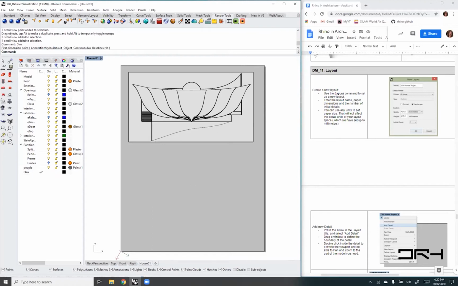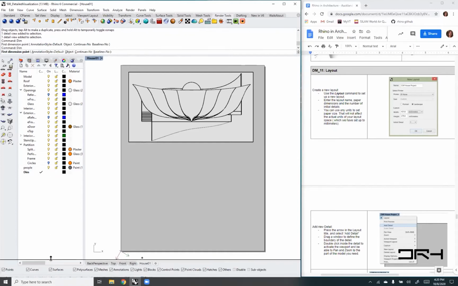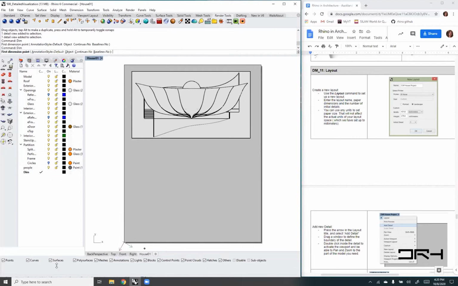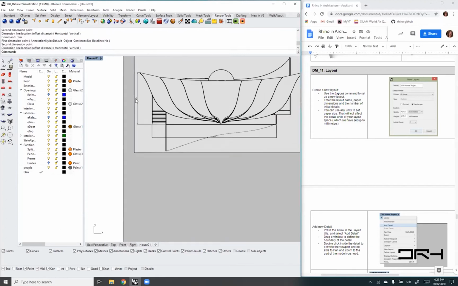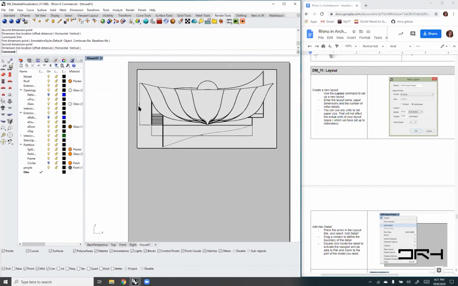And now I can call the dimension command, and I can really create my dimensions within the model space. I still can snap to my model. So for example, if I want to just dimension that part, I can do that. But as you can see many times, the dimensions might be too small here.